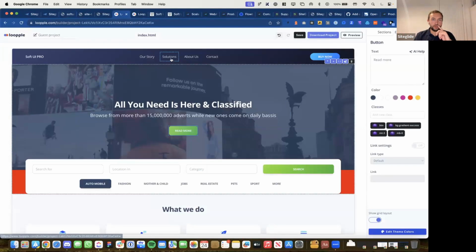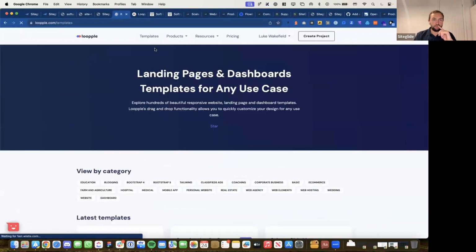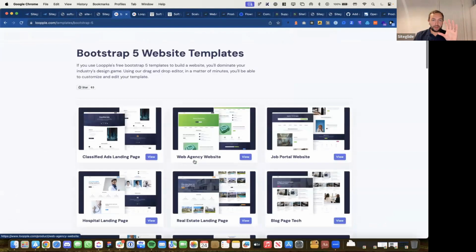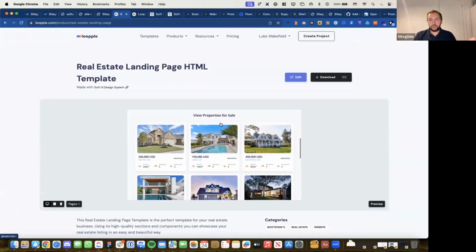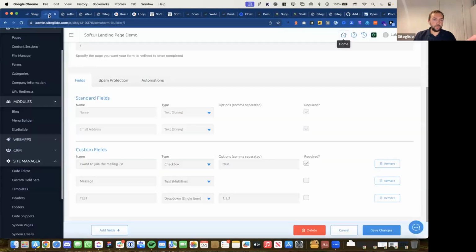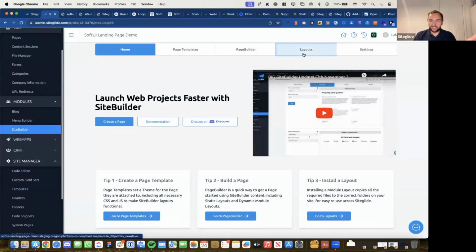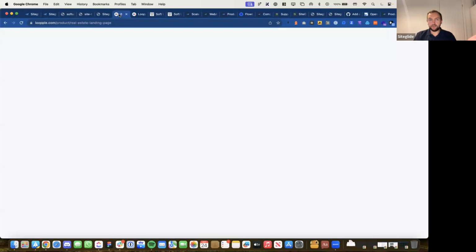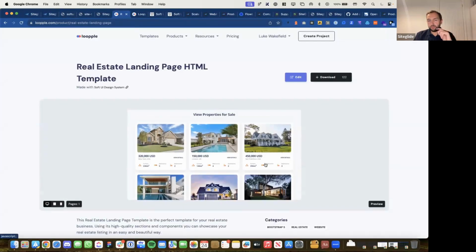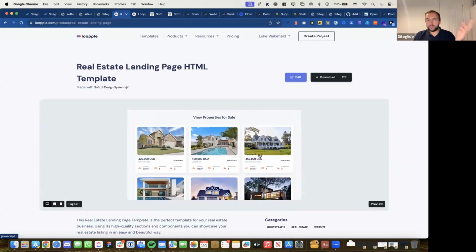Especially when you get into things like, if we go back a bit, custom web apps and things, building out web app layouts for things like real estate listings like this. Essentially, that will end up being available in, if we go back there quickly, this list here. So under web app, you would end up seeing lots of different types of web app layouts based on real world functionality from Creative Tim or Loople. Nice.